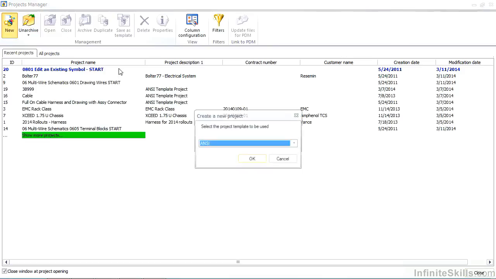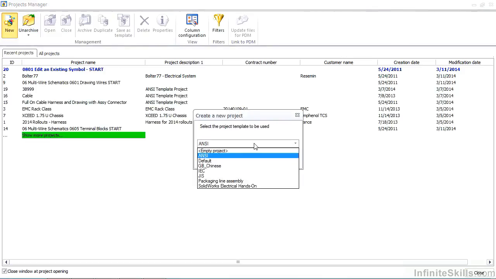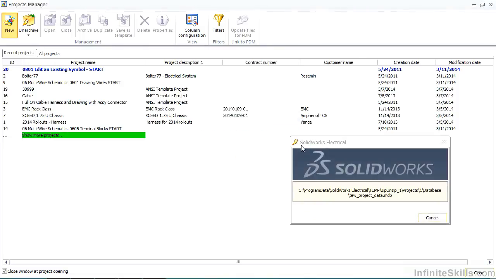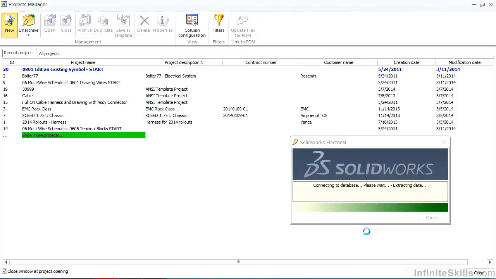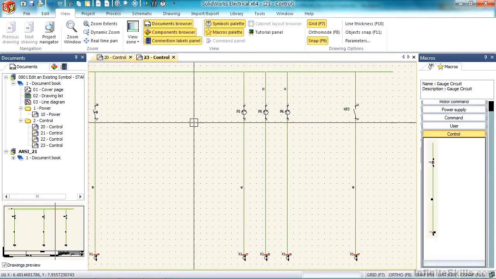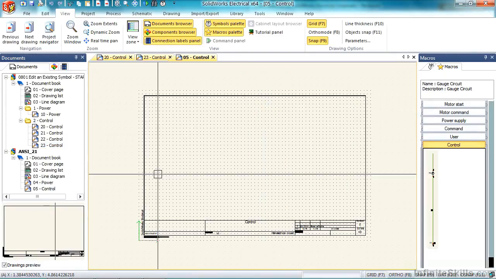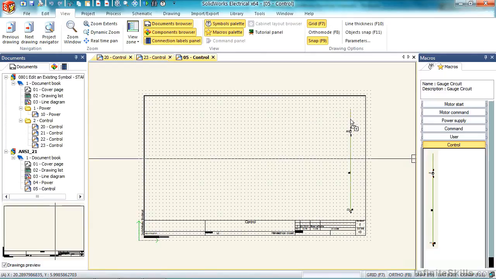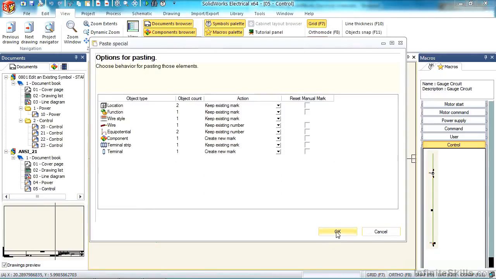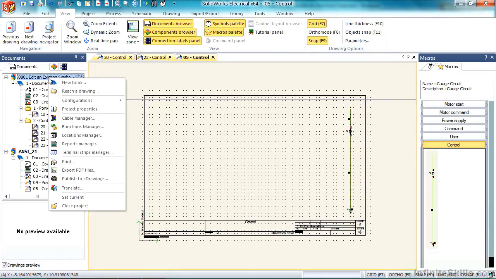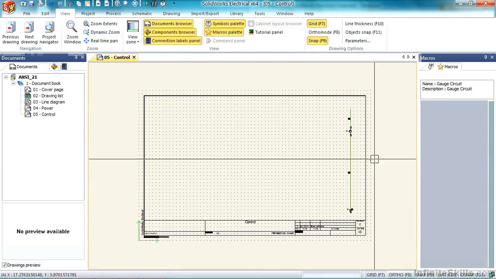So I'll go ahead and create a new ANSI project, which is my standard. And then in the new project, we'll name it whatever we want here, because we're just going to overwrite it with the ANSI template name. And once it's open, copy and paste that circuit into the blank project and make a macro out of it in the blank project, making sure to leave my existing project open so that I have 2 project windows. Because I have 2 project windows open, I can use the macros. Now close the existing project and keep the blank project open.